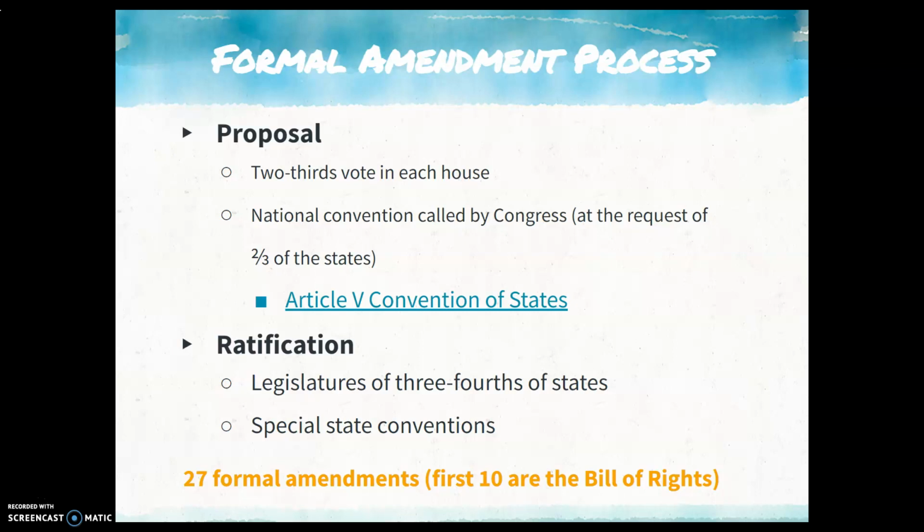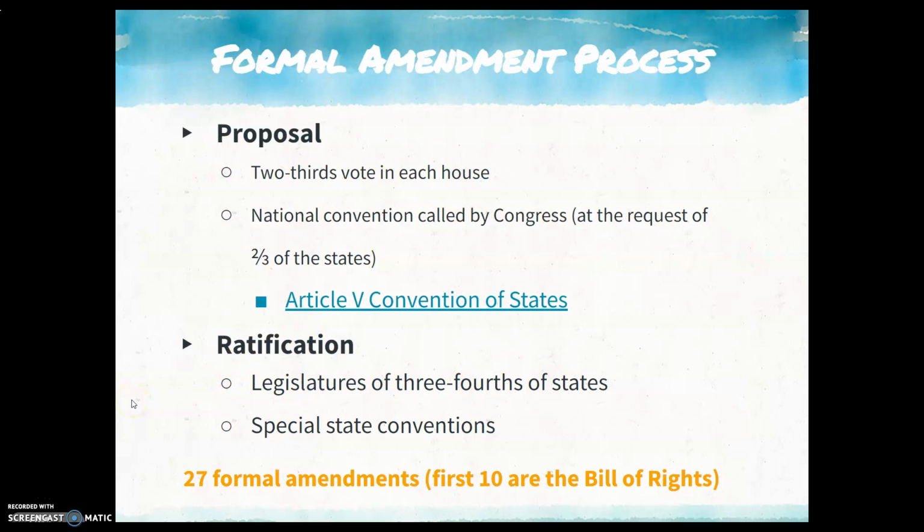The 2 ways that amendments can be ratified would be that 3/4 of state legislatures vote to ratify an amendment, or that states again call these separate state conventions and 3/4 of states must say yes. All but 1 of those amendments has started with that 2/3 vote in the House and been ratified by legislatures of 3/4 of the states.